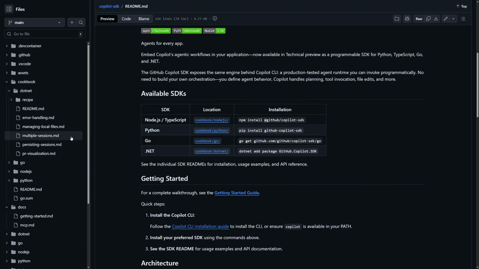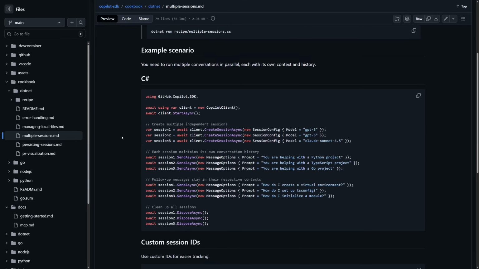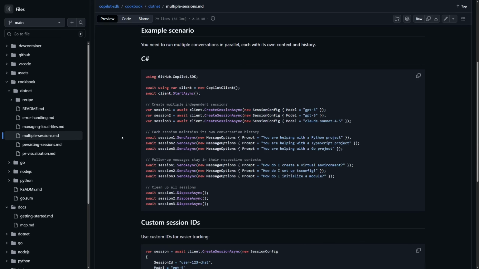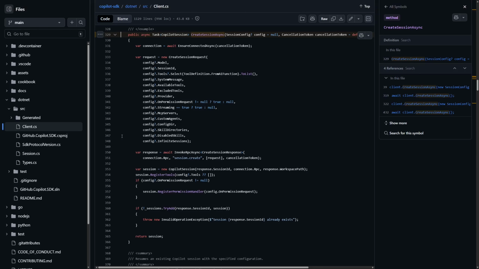But what I want to focus on today is getting a session started, which is a core concept in the SDK. Now you can think of a session as opening a chat window with the AI. It's going to maintain the context for the conversation. And then when you create a session, you can send up 3 really important things: a prompt, custom agents, and skills. Now, custom agents are specialists.